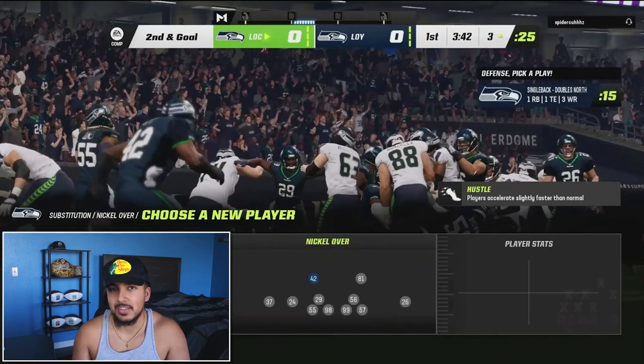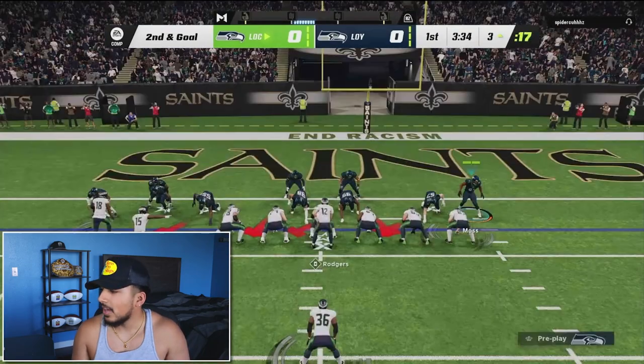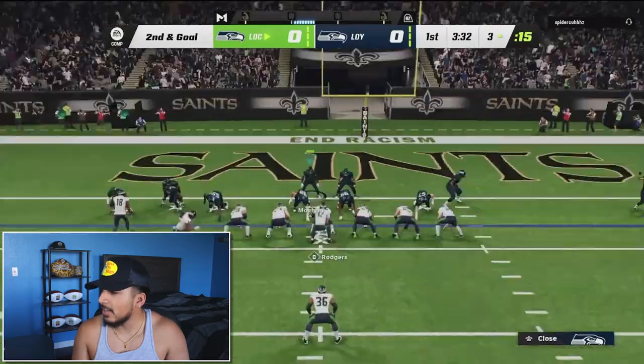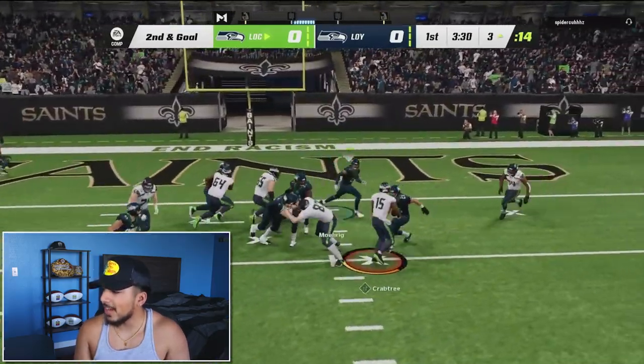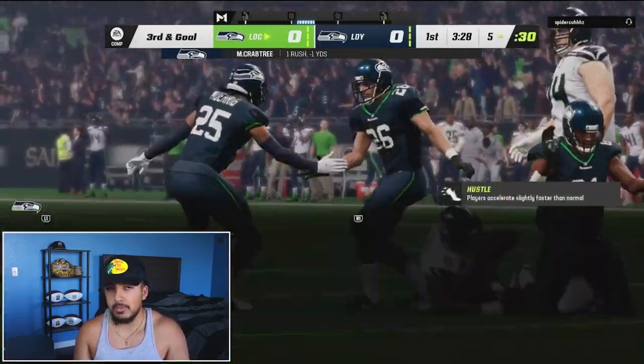No one ever passes out of there. Once more, he's in the West Coast playbook. You see right here in the doubles north, I know it's a run, but he ends up running jet sweep. We shift our line at the last second and run commit right. And man, if I didn't run commit, that probably would have been a touchdown.